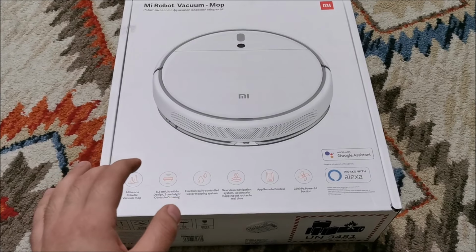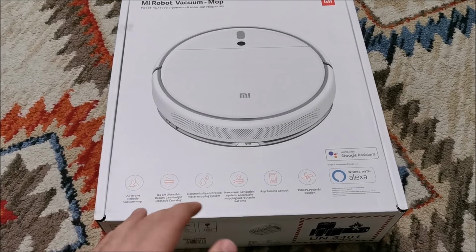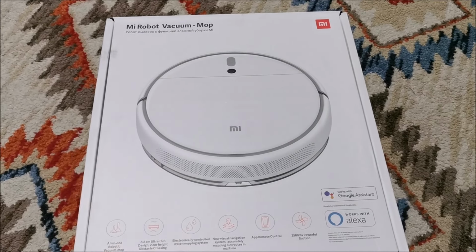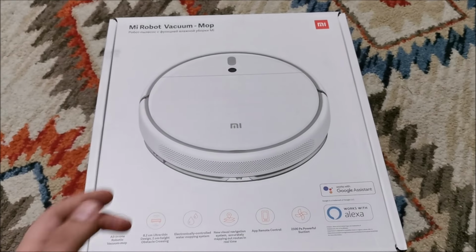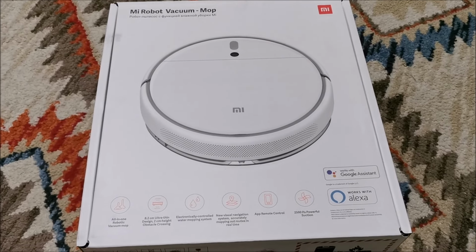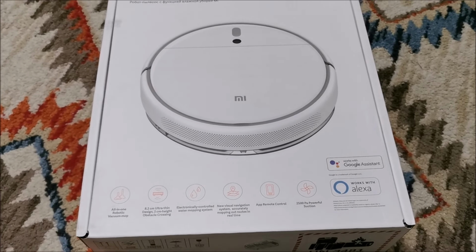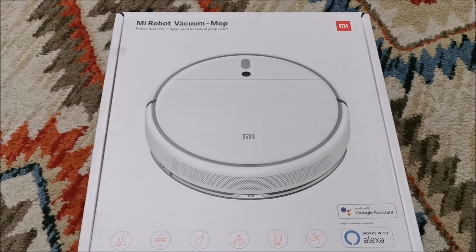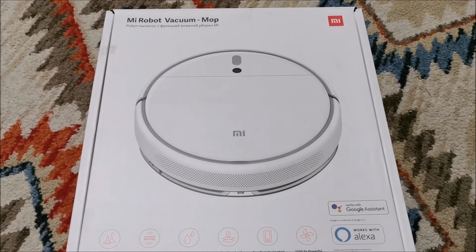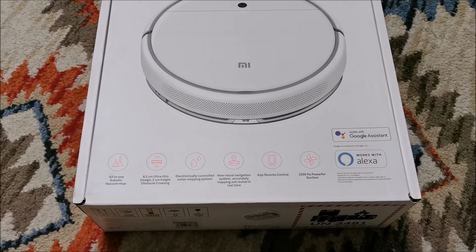This video will be from the perspective of somebody that has never used a vacuum like this, a robot, so I have no idea how to use the apps, anything related to it. So if you are like me, presumably this video will be more relatable than other reviews from people that have used tens of them. So let's open this box.